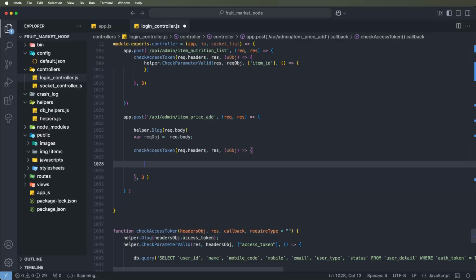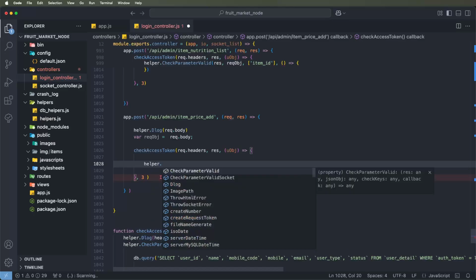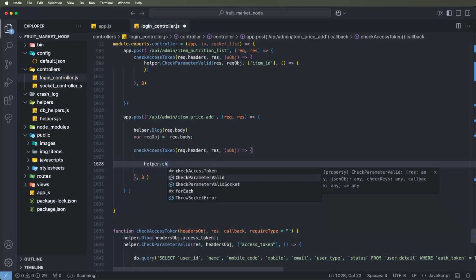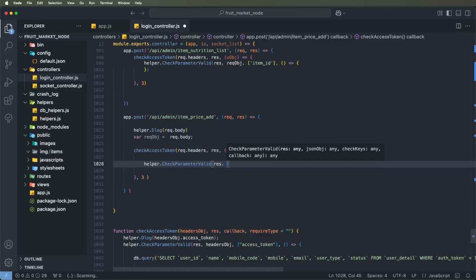Now we need to check the needed parameters using the request helper to check that parameters are valid, and pass the response object.